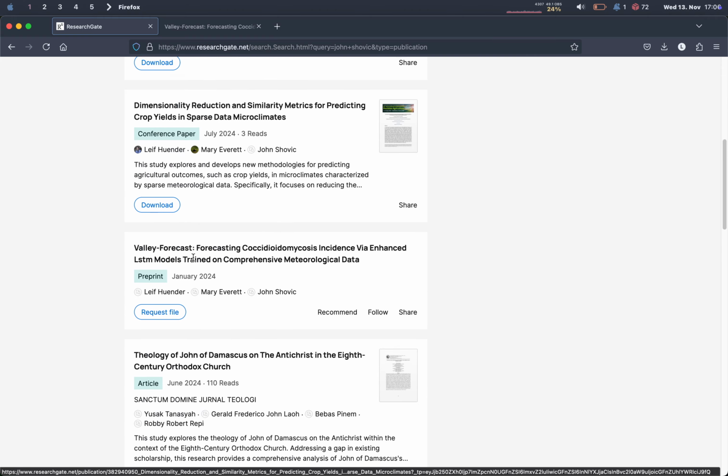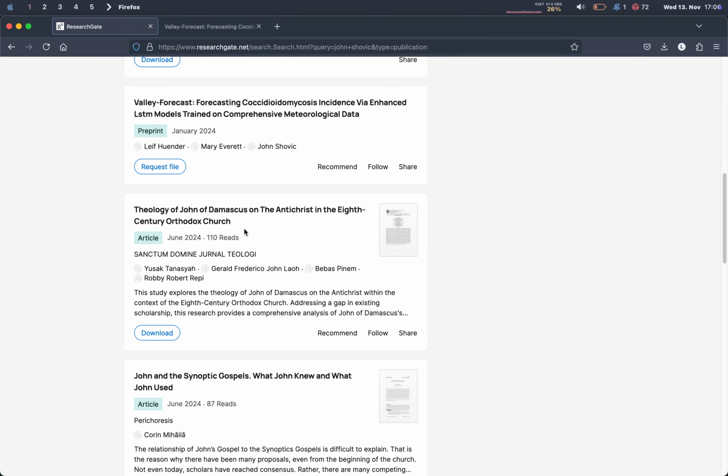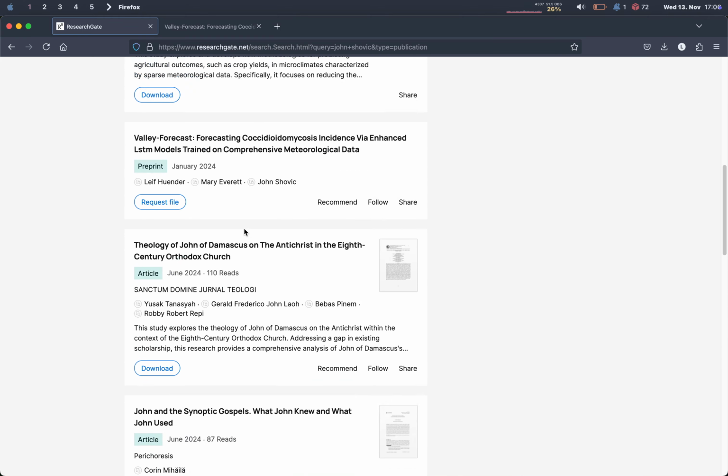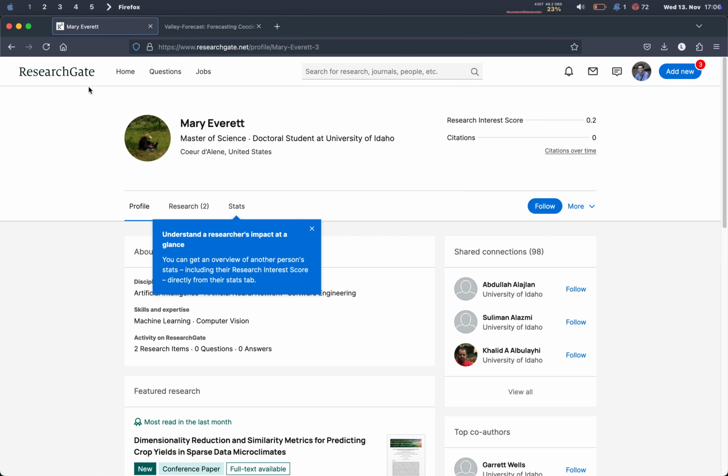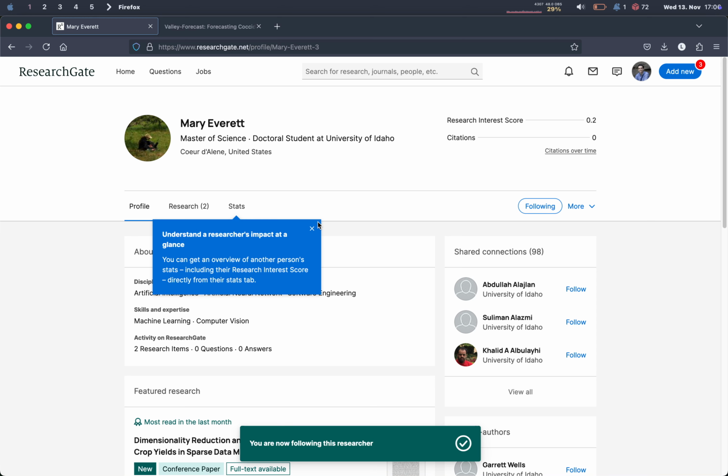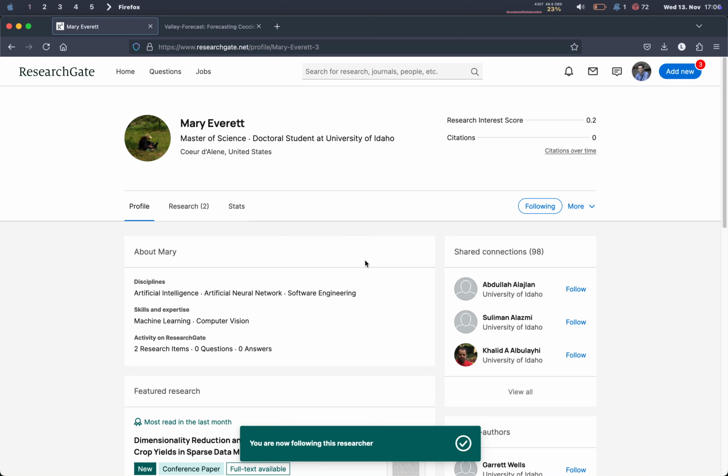So you can see that he's attached to these papers published here. So Mary Everett, she does have a profile, and so you can find other researchers, and then you can just click follow to grow your own community.